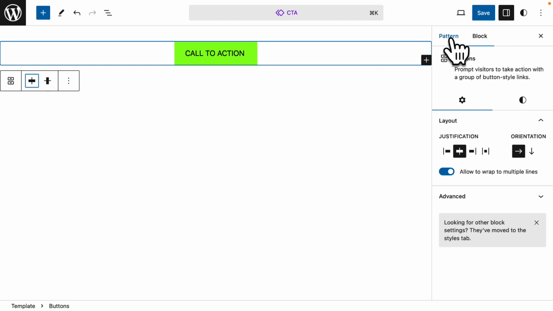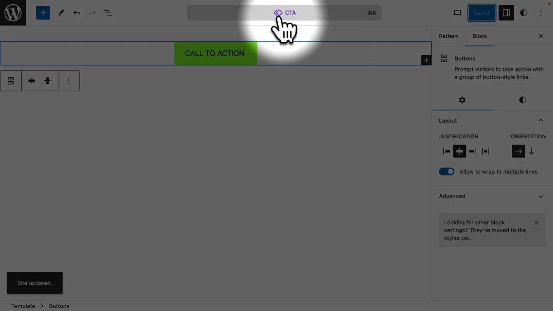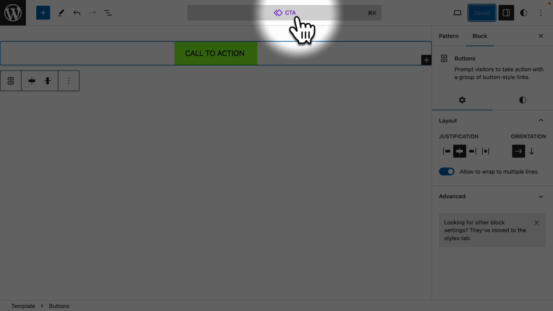All right, and just save it. All this is the same. Remember, we're really working with just a block. And it's just the, in this case, button block. But I want to show you something. So I saved it. But notice up over here, this is really important when you're working in the site editor. Always keep your eye on over here. This is going to give you the information as to what you're working with. In this case, I have the icon for a synced pattern that I've named CTA.